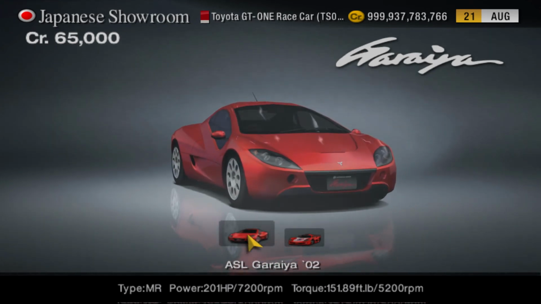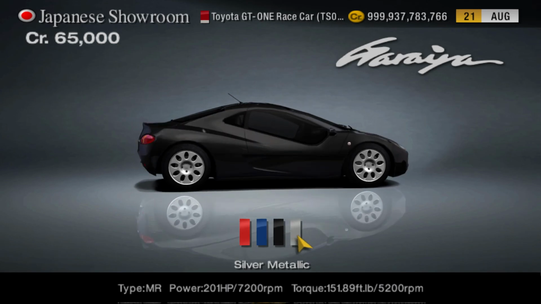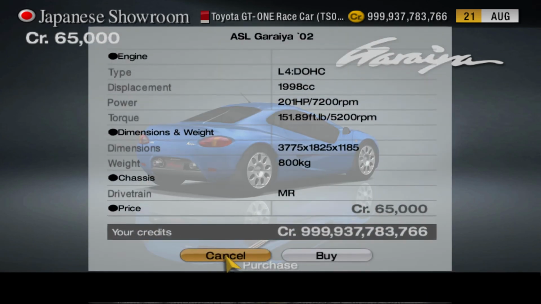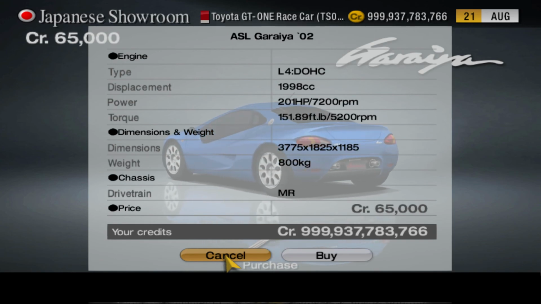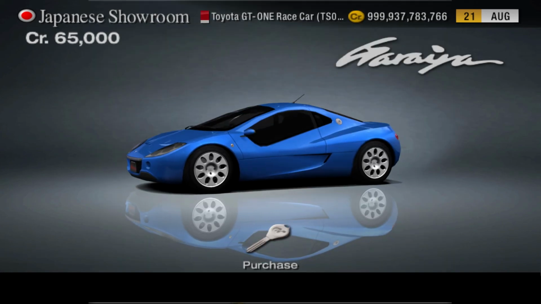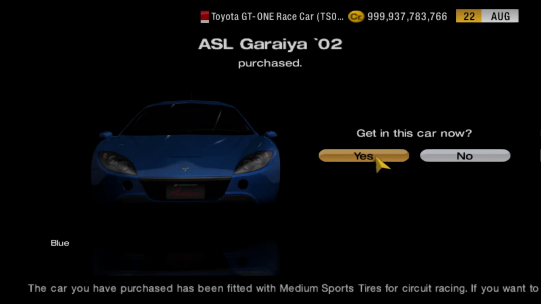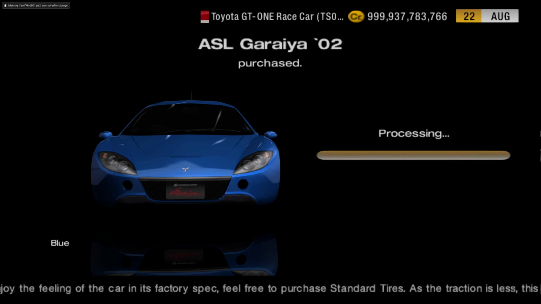The streetcar is 201 horsepower. What does that weigh? I like the names: red, blue, black, and silver. Great, they don't make their colors stupid names. 800 kilos, wow. Okay, so maybe it's actually good. It looks kind of stupid, but maybe it's actually good. I'm kind of curious. I'm gonna buy it. That and the stupid Hummel from France are two cars that I'm very intrigued by.